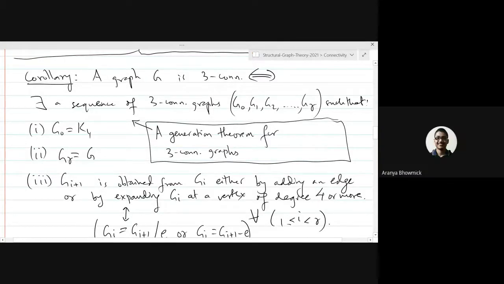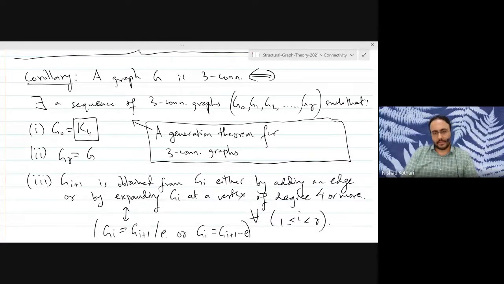I have a question, sir. Suppose G is a 3-connected graph. By this we already know that there will exist a sequence which satisfies these properties 1, 2, and 3. So is this sequence unique? By no means. You can try a slightly big example. If you take very small examples, it might be unique. But if you take a slightly big example, something like the Petersen graph should work, I think. I'm pretty sure you'll be able to get two different sequences.